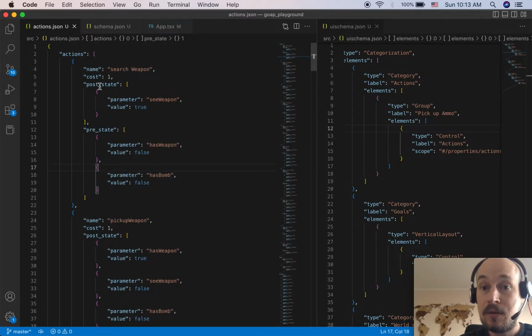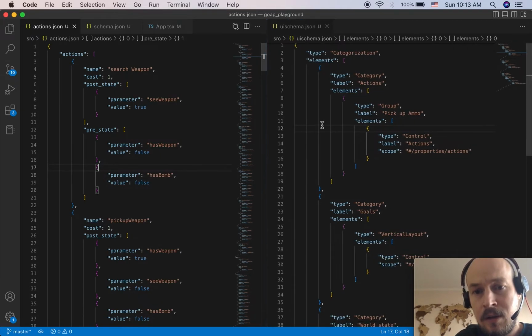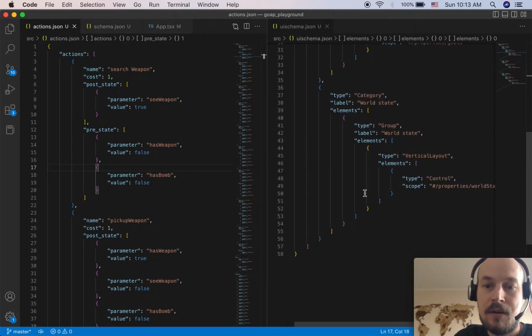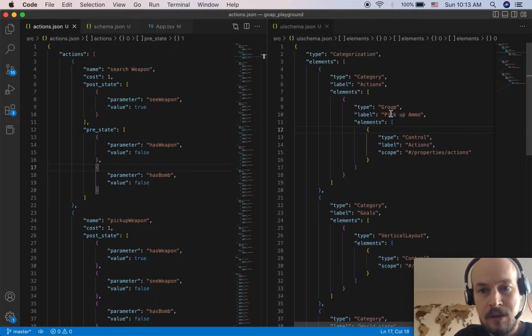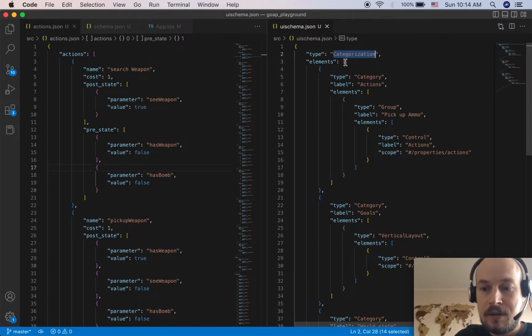We've got our actual data that we want to have on our screen, and I kind of reorganized the data structure a bit, which will result in fixing some of the Rust code I have to handle it. And I've got a UI schema, which is supposed to show the data. So nothing new actually in here. It's just organizing stuff into categories and groups and whatever.